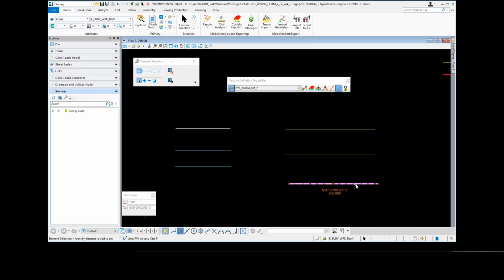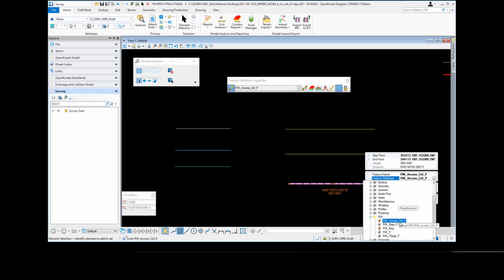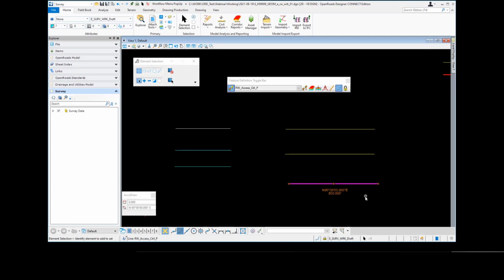The feature definition says you're going to be a P right-of-way fee access line. Well, what if that was a mistake? I want that to be a right-of-way existing line. Now, it's on survey boundary right-of-way. It's an existing right-of-way line. So that's part of that intelligence or those extra abilities that civil objects allow us to use.